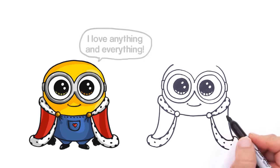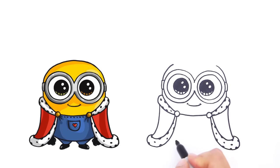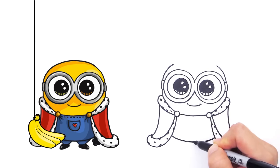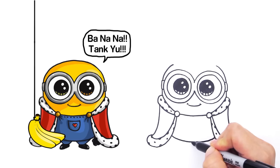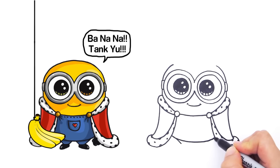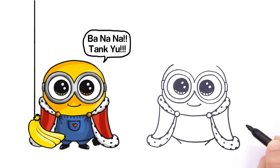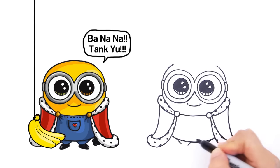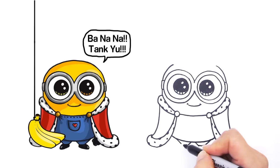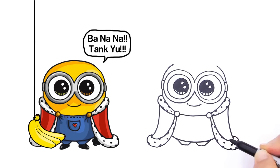So now let's go back in and finish it off. Right here we're just going to connect it with a curve for his body — so draw a big wide curve and go back in like that. And now we can draw his legs. Find the center right here — that's where his legs are going to start. So right here follow this curve, come out like that, same thing on the other side. Draw two angled lines in the center area, then connect it. Short little legs.